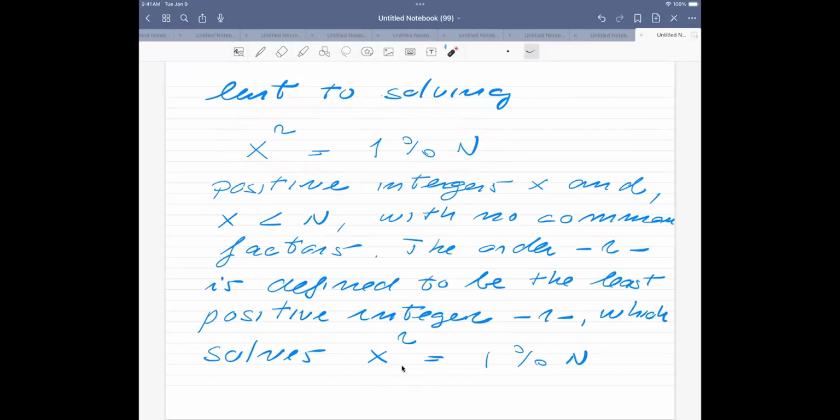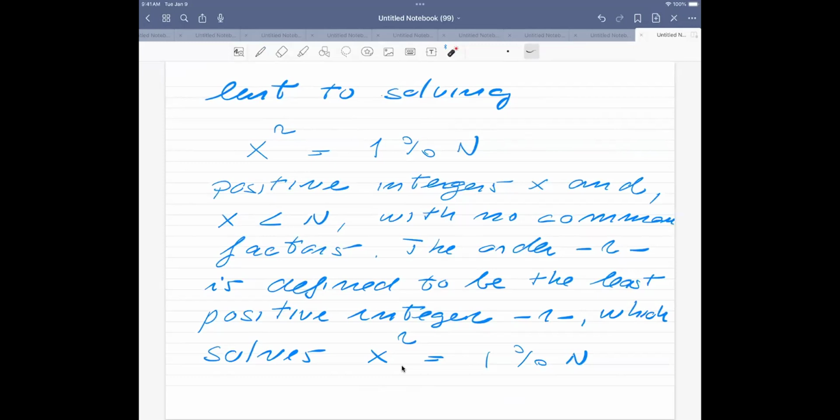As I said, the trivial case is when x is equal to -1 or +1. So you pick a random number that does not have a non-trivial factor in common with n, and let's call the number you pick A. A and N are so-called co-primes. This is something you can test with the algorithm we call the greatest common divisor, which you would typically set up. If that is 1, then the two numbers do not have a common factor and are co-prime.